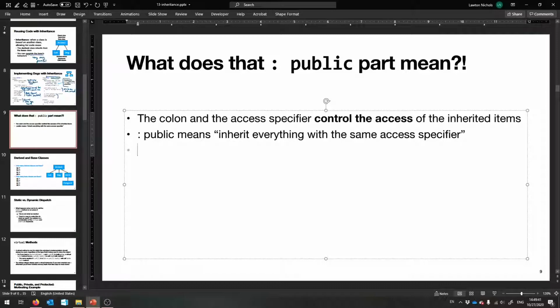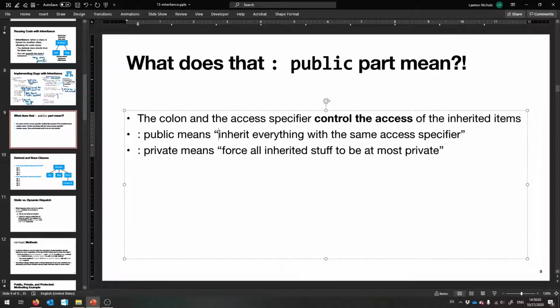Okay? :private means inherit everything and force them all to be private, even if they were public. Force everything to be at most private, and private is of course the lowest option.